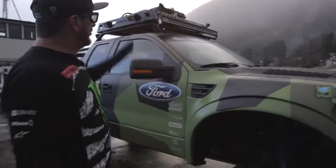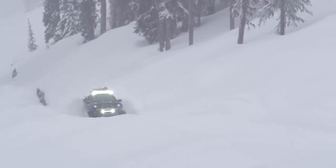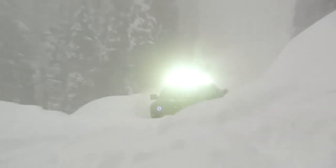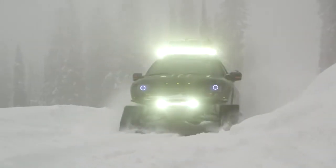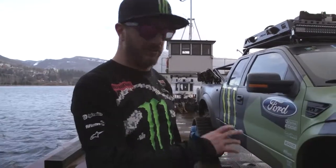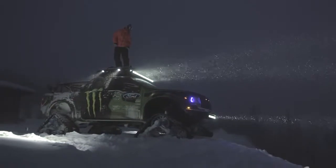As you can see on the roof and on the front of the truck, we have a very nice set of rigid lights. These things are amazing. We're able to light up the roads and everywhere we go in the backcountry at night. It's really imperative to be able to see and carry momentum through a lot of these roads so you don't get stuck. So this light setup has been quite amazing.